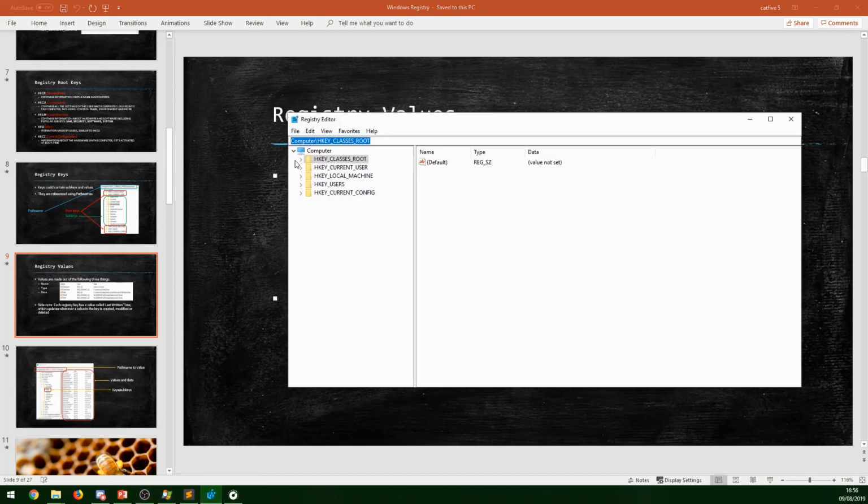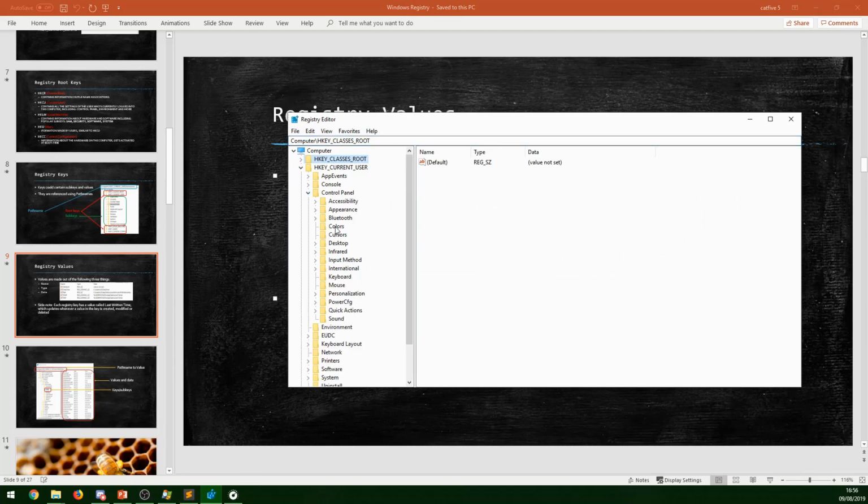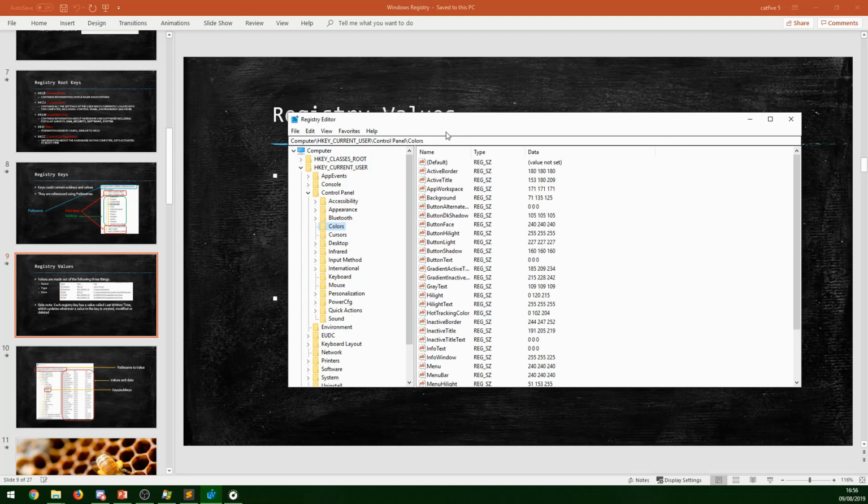Again, if I go into the registry, I'll open HKCU, open Control Panel, and go into the Colors subkey, and this contains a bunch of values, which shows us the name of the different values available within this particular subkey, the type, and the data that is stored. If I were to modify one of these, it would adjust this particular user's settings. For instance, if we edit Highlight, it would affect the highlight color.